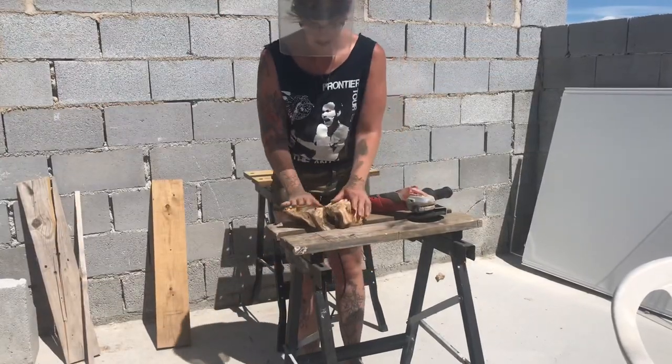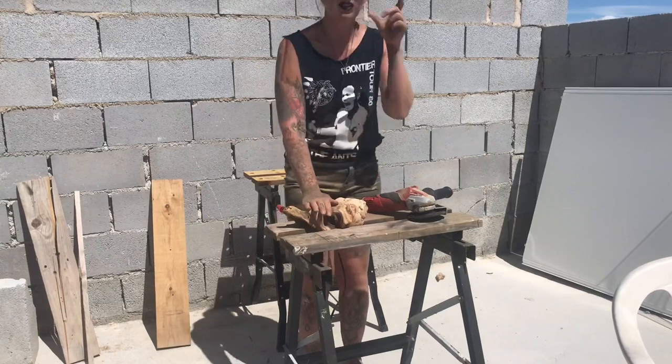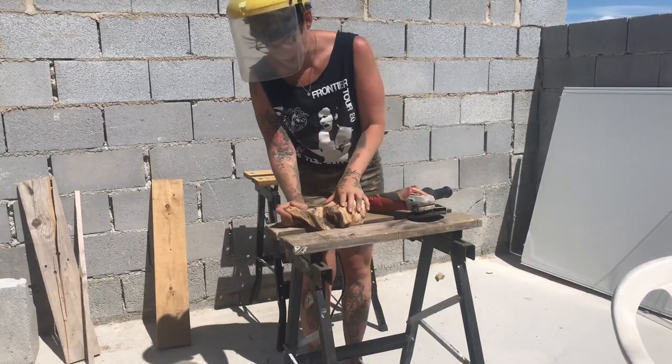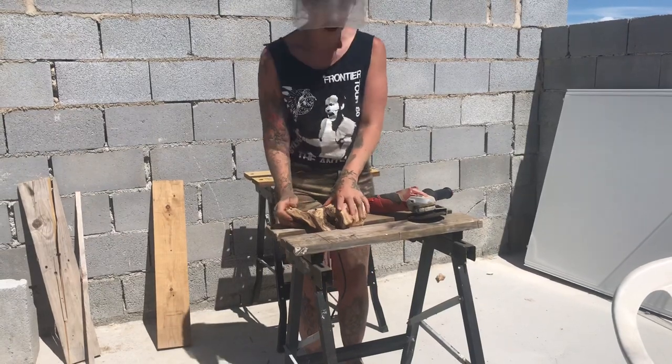So I've ground down most of this bit now, so I'm just going to do a little bit of real time. It might get a little bit noisy, but I'll do a little bit of real time on this so it's not all time-lapsey.